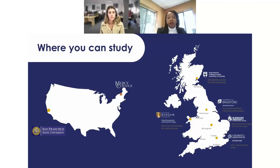We also have 2 direct university partners, which are not included on this map, but they are within the London area. So we've got the University of Roehampton and the University of Ravensbourne. So should you want to go for direct university options, those 2 options will be fantastic for you. As we extend our portfolios, we're going to have a lot more options for you also in the UK, which are coming up. And on the left side of me, we've got the US options. We've got San Francisco State University in California, and we've got Mercy College, which is based in New York, with 3 campuses in Manhattan, Dobbs Ferry, and the Bronx.